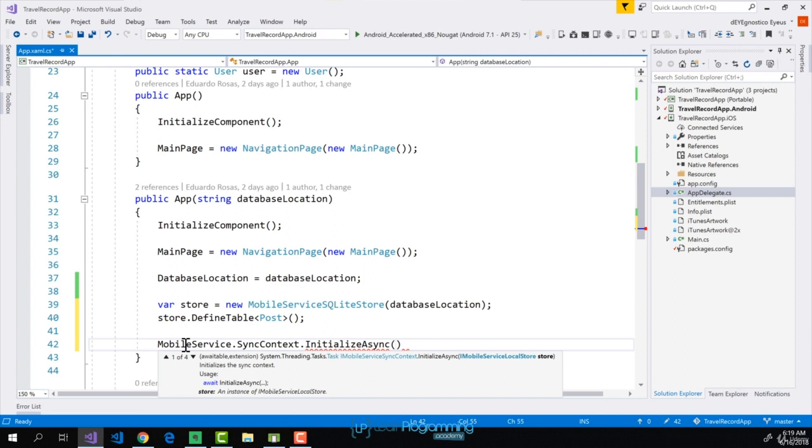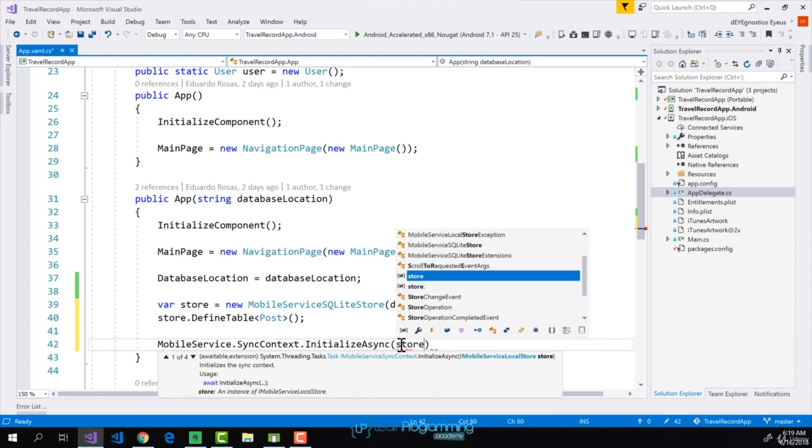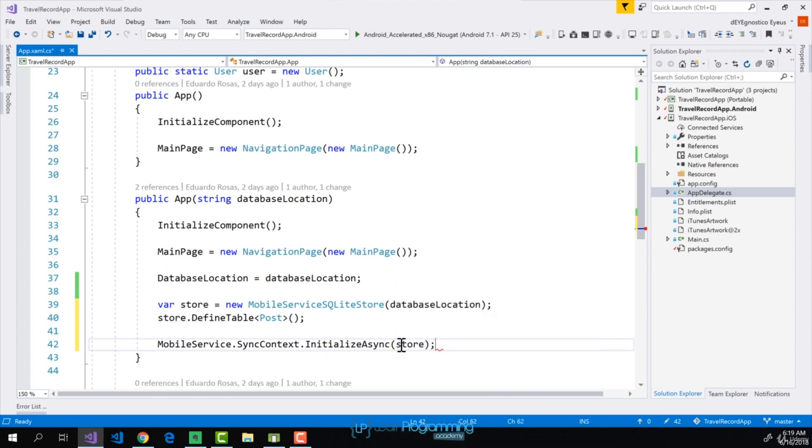And in our case, the mobile service local store is referring to this mobile service SQLite store that we have just created. So all we have to do is pass the store variable. And now the mobile service, which we have already been using a lot, is going to know how and where it is going to be synced to locally.